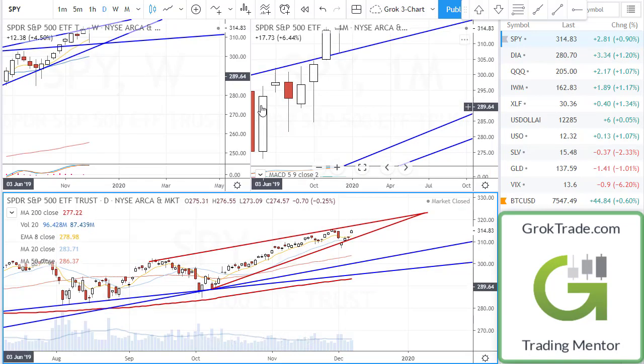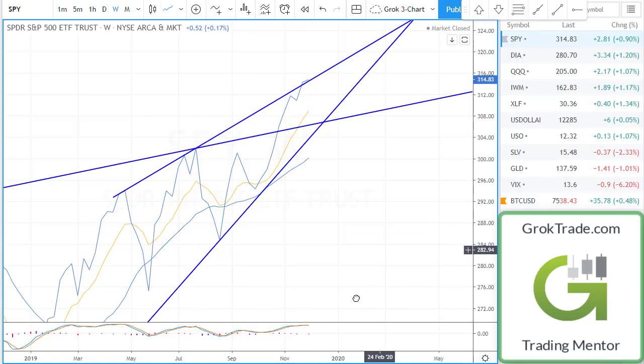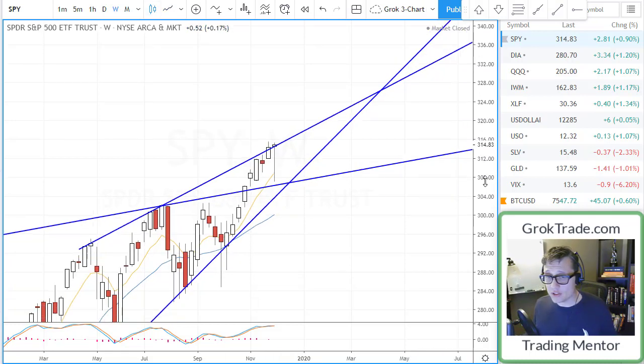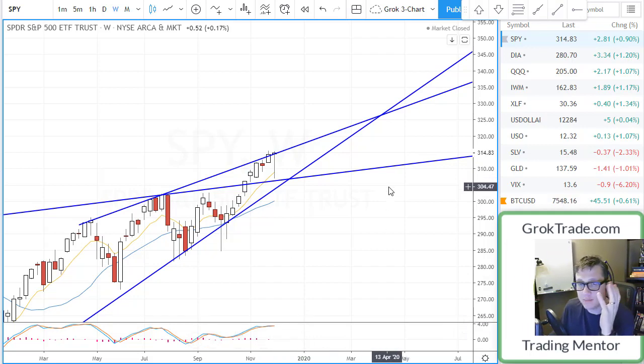If I go to the weekly chart on the S&P 500, we go up. We tried to break down, but we rallied back by week's end, and we close up here above this trend line. If I go to a line chart, I really want you to see this. Blow this up so we can really see it. There's resistance. We're over resistance right there. Do you see that? That's a bullish sign. That tells me we have a better chance of going up. However, if we drop like this last week, there's nothing saying that we can't drop like that again. But right now, on the bigger time frame, the weekly time frame, it's looking pretty good.